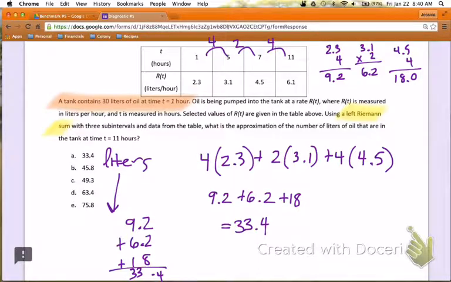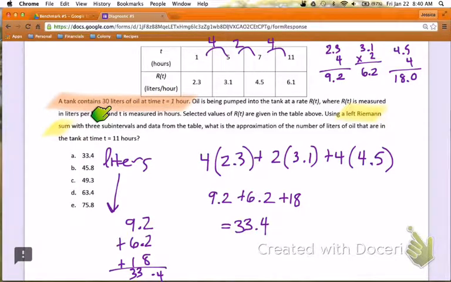It's so important because of this. Here's what it tells me, and we kind of talked about this earlier. I don't remember which problem number it was, but we talked about it earlier where it's telling you how much we're starting with at 1 hour. So the tank already has 30 liters of oil in it at 1 hour. All right? So I hope you understand that at 1 hour when this time starts, because right here we're starting at 1 hour as well, at 1 hour when this time starts, the tank already has 30 liters of oil in it.